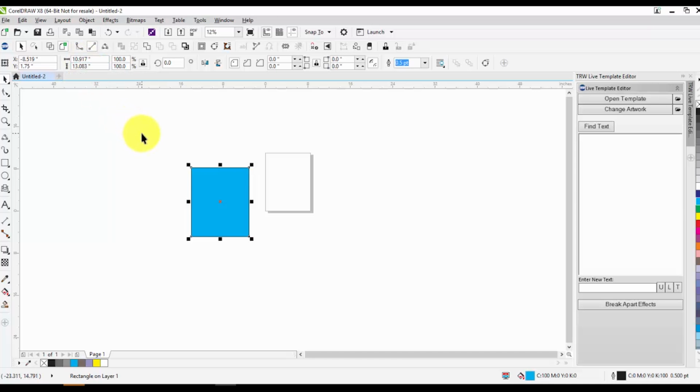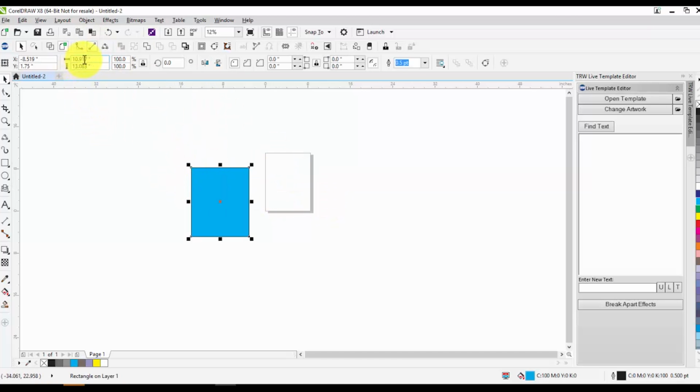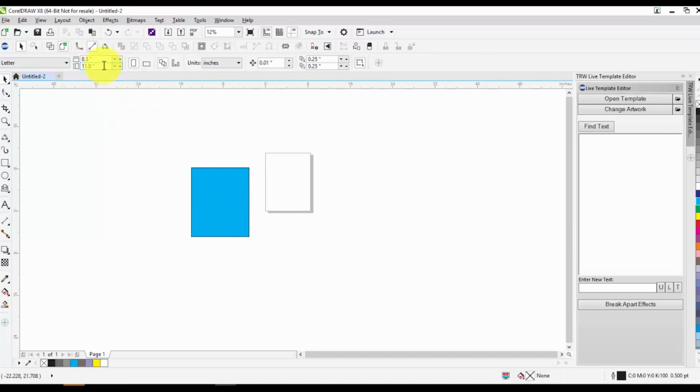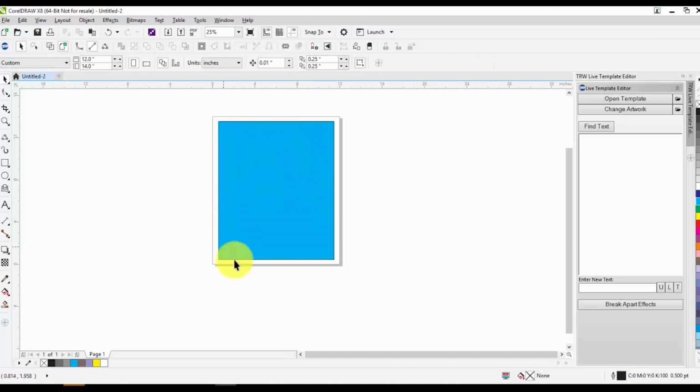You'll get the dimensions for your object. So to fit in our page, we're going to have to make this, again, it's almost 11 inches wide by 13 tall, so just so we know it fits, we'll do 12 and 14. So now when I set this to the page, you'll see the page on the outside, and now we'll know that it will export without any problems.